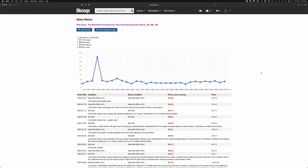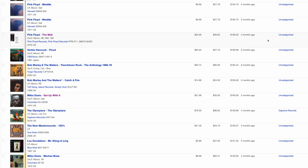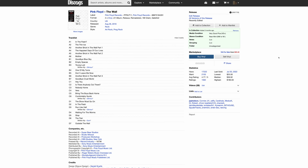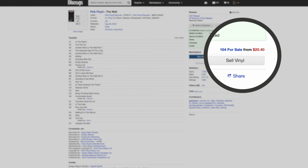Again, I don't know how exact these prices are, and the reason is because Discogs will use the value of your vinyl based on sales from Discogs Marketplace, which means if you have a record that somebody paid a ridiculous amount for on here, then it's going to show that as its highest value. For example, I have a 2016 reissue of The Wall that Discogs lists as over $100, and it's just not. You can get it at a store today for less than $35.